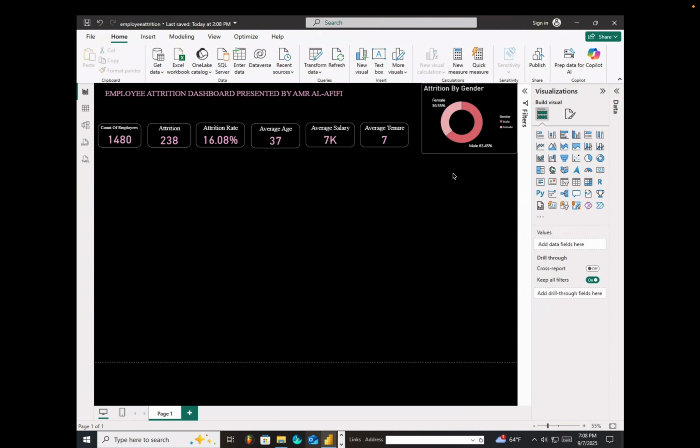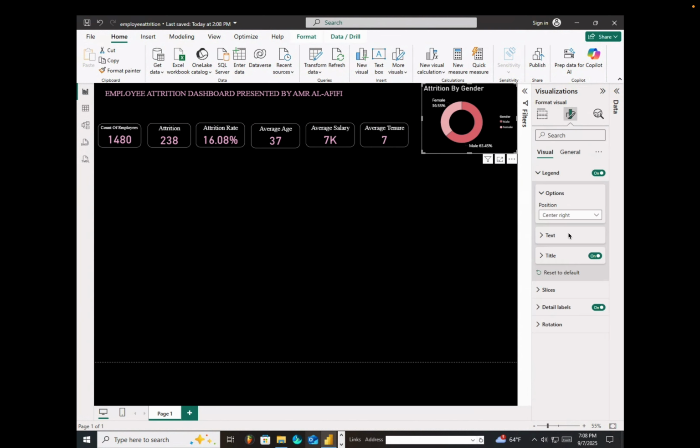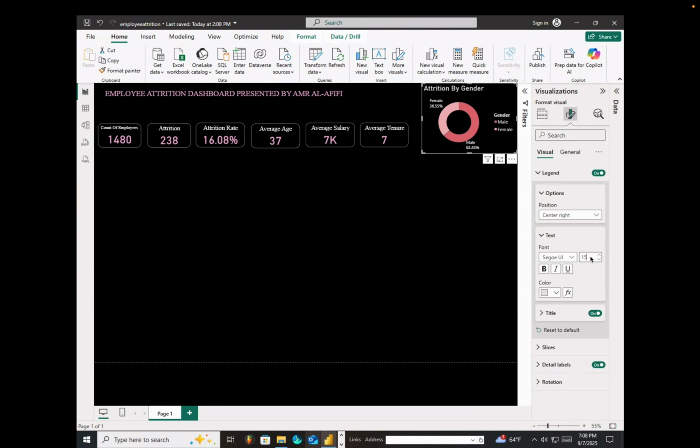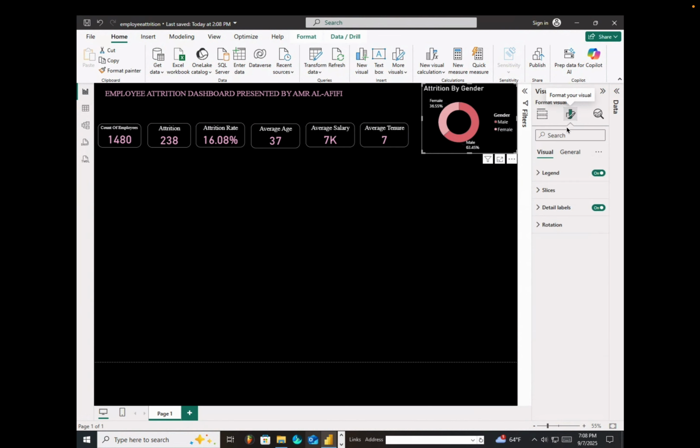All right. So there we go. On the right, we can see that this is the dashboard. We can also make the legend bigger too, you know, the text on the legend. Let's make it like 15. Yeah, there we go. Right, and the title.